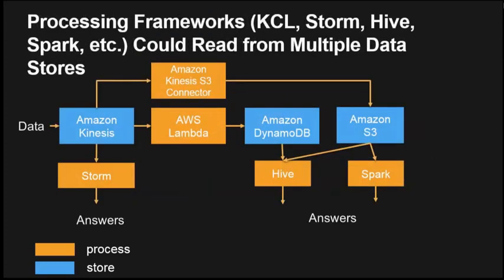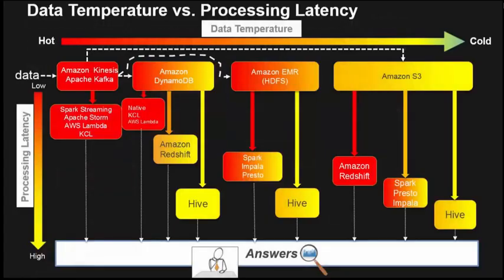And then also from a processing framework, you could have something like Hive. If you are able to construct a pipeline like this, you can have a processing engine such as Hive go after data in DynamoDB or go after an external table that's in S3 and give a composite view that comprises a join between your data in DynamoDB and S3. So the decoupling gives you the power to build composite views from multiple data sources and populate them in parallel.